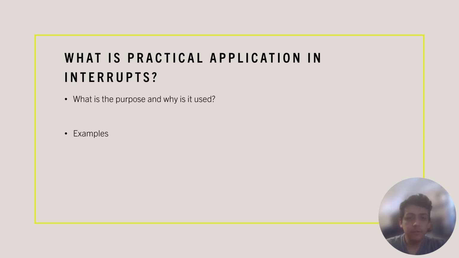Interrupts are used in real-world systems to ensure timely responses to events and efficient resource management. The purpose and uses are that it ensures a fast response and allows systems to react immediately to important events, and it can optimize CPU usage, which means it prevents wasted processing power by executing tasks only when needed. Examples of this are keyboard and mouse inputs. Interrupts detect key presses and mouse movements.